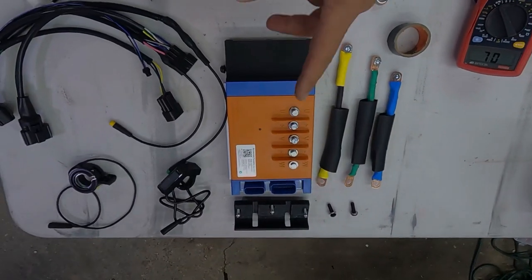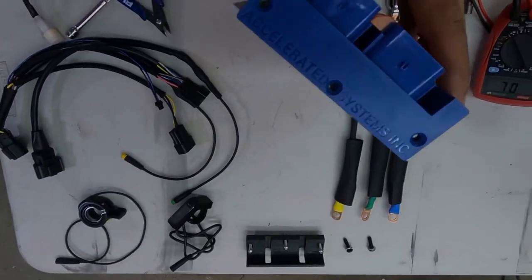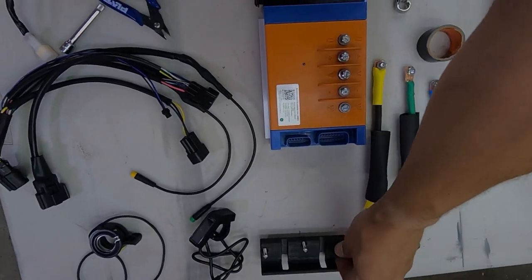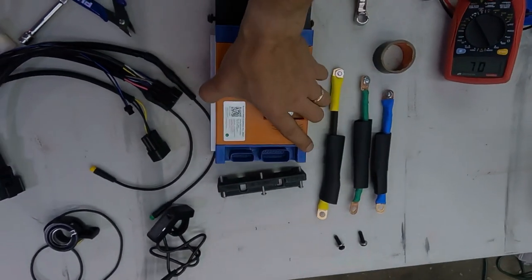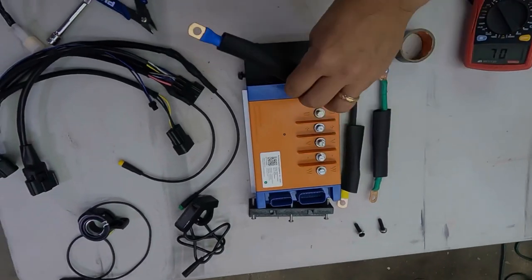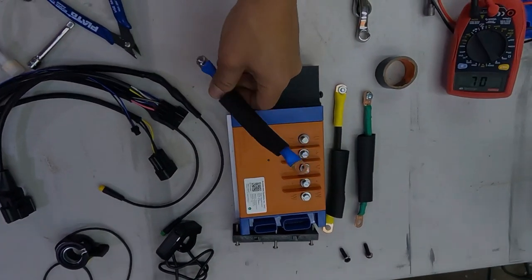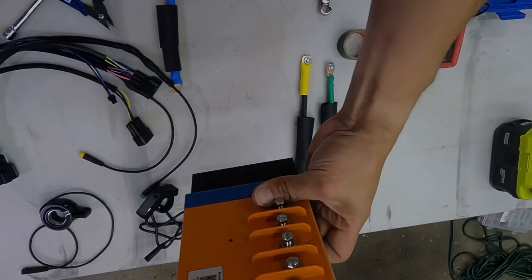Time to prepare the controller for install. We're going to put the bracket on. If you have screws on the top, remove those 3 screws, and we're going to put this bracket on top. The holes should align. And then we're going to prepare our phase wires. Just remember, blue bottom. The control is going to be installed this way.